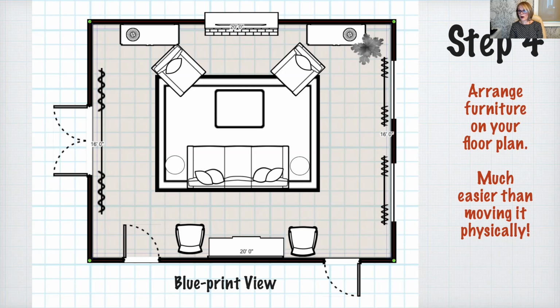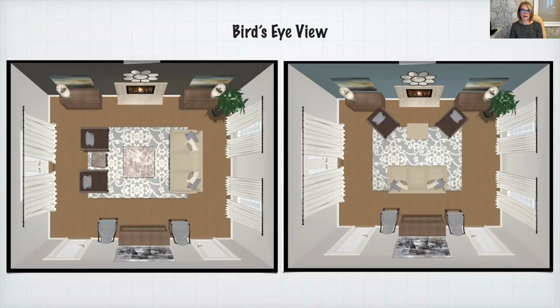And if you're considering buying new furniture, this is a perfect way for you to figure out if it fits. So if you're looking at a sectional, for example, I would highly recommend to measure it out, draw it to scale in your floor plan, and see how it fits in your room. Because if it doesn't fit, you're going to be in trouble when it gets delivered to the door. Especially now, if we're buying things sight unseen online. I've had lots of clients call me afterwards to say that things don't fit. So I want to save you a lot of money and trouble by planning ahead. It'll make things a lot easier.